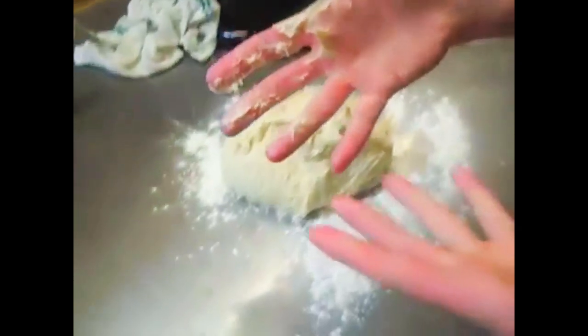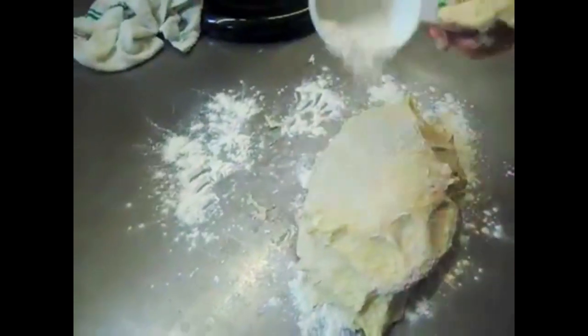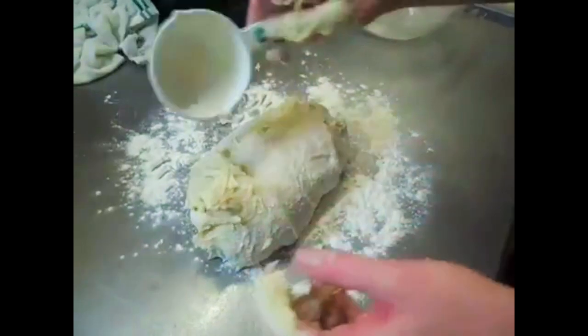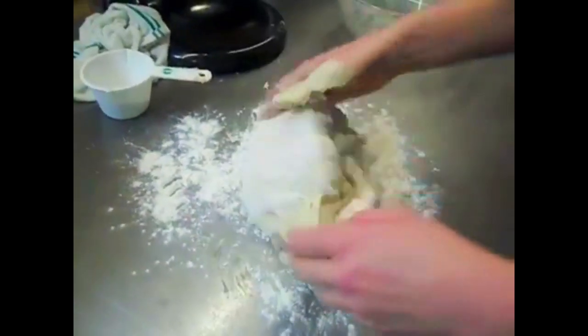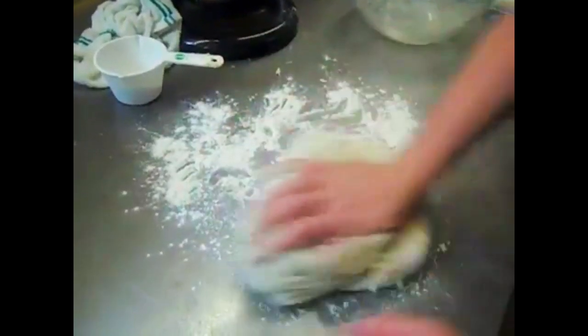Like, look, it's so sticky. It's sticking to my finger. So I added a lot of that remainder of the dough onto the table. Okay. And I'm just going to knead that together. So, you're kneading like how I kneaded fondant. Oh, fondant is so much harder to work with than this stuff. Fondant, like, gives you a workout.